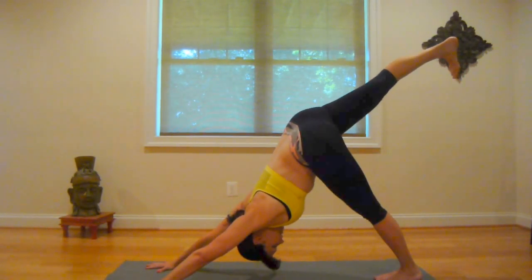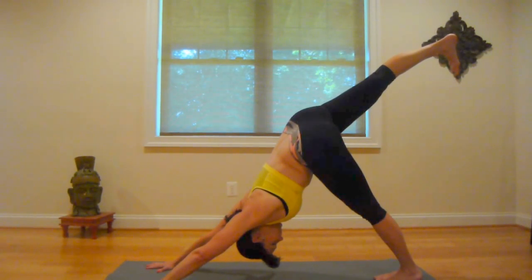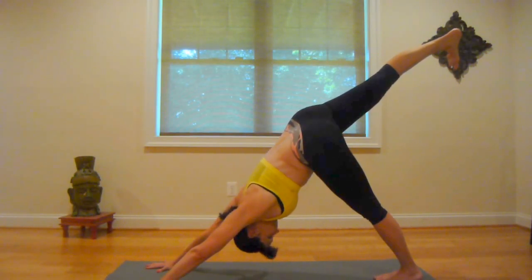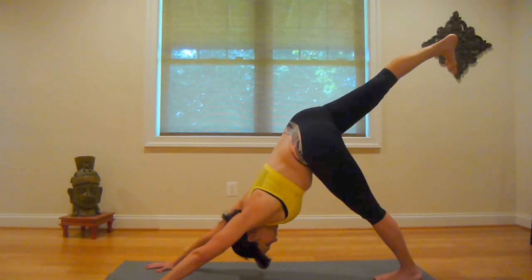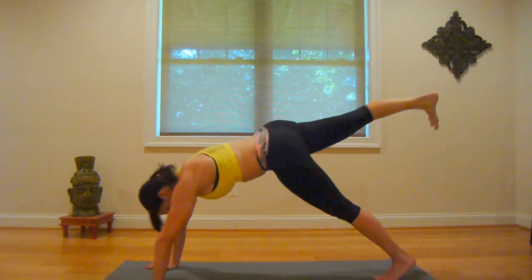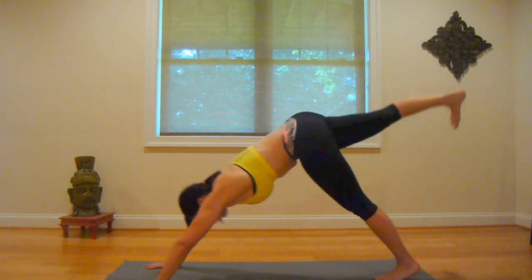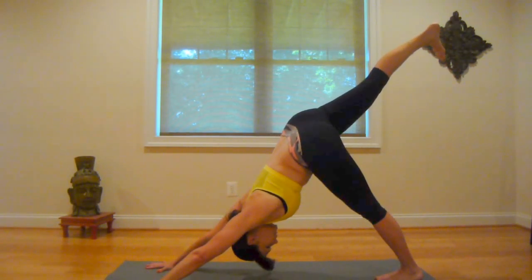Good, and just breathe, get nice and long. From your fingertips all the way back through your right heel. Good. And on the in breath, shift forward to a plank pose again with your right leg lifted this time. Good. As you exhale, lift back and up to a three-limb dog shape.